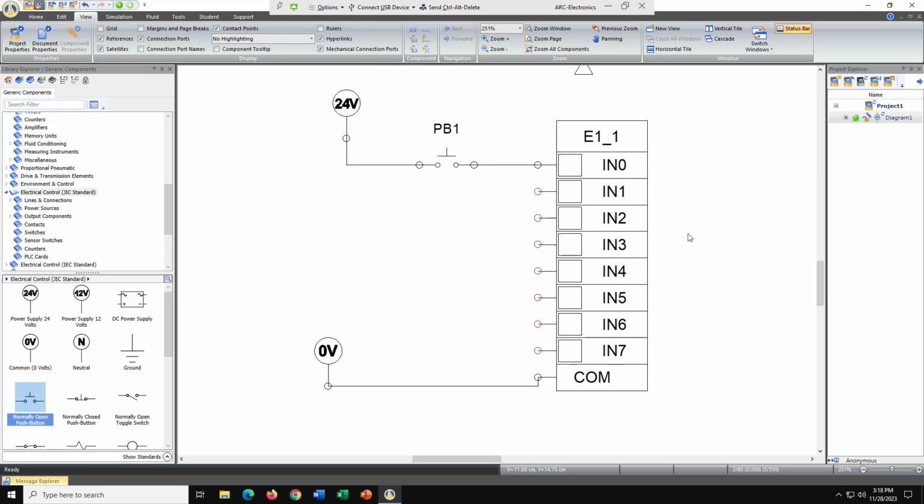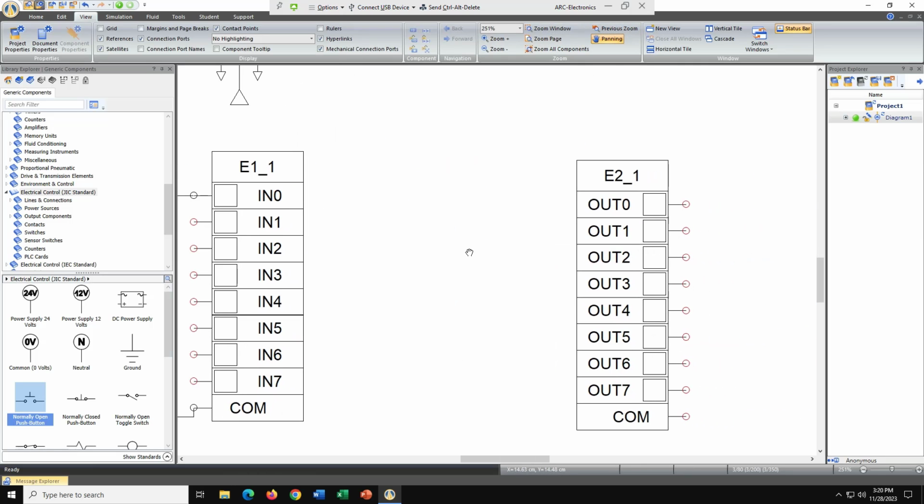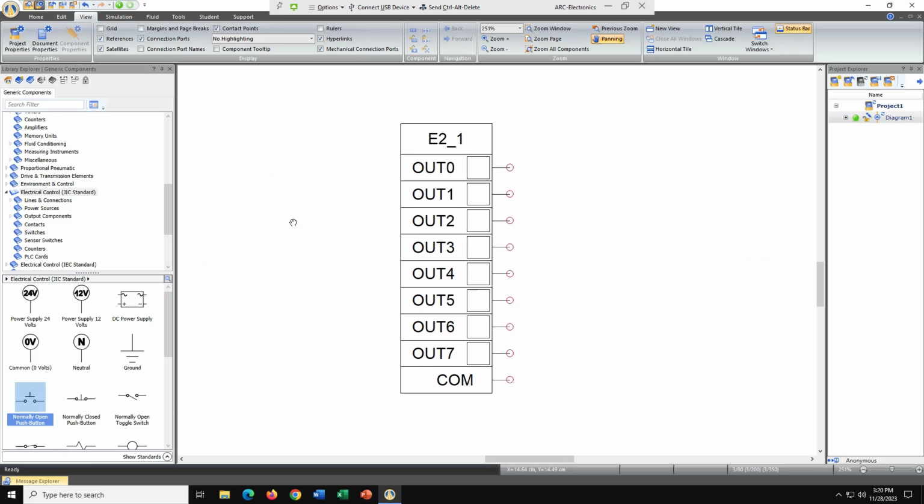And good. So now we have a 24 volt through our switch into in, and we have a common which is into our input card. Okay, let's do the output card. So we're going to pan, see if I could get enough room to drag them over. There we go.